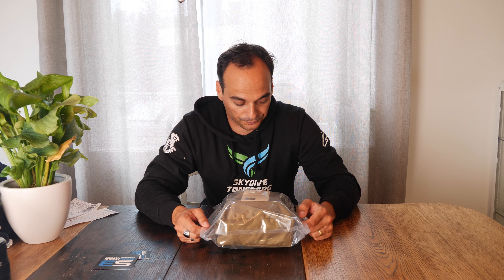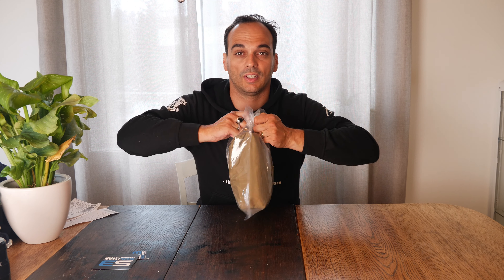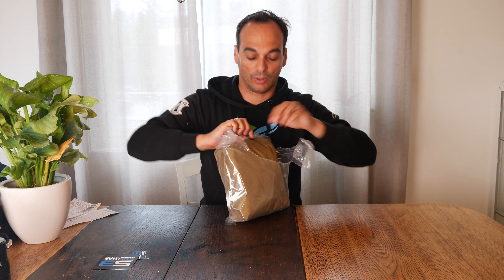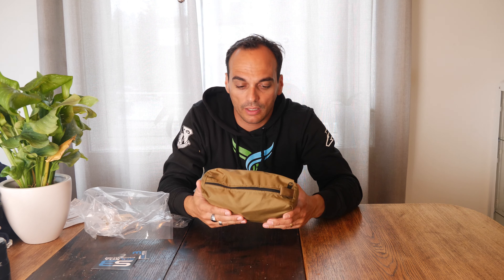I'm very excited, guys — this could probably be the best survival kit out there. There are many survival kits that I think actually suck, so I'm really looking forward to seeing how this one holds up. It's actually sealed — and I bought the khaki version. It's not too heavy but it comes with a nice patch.